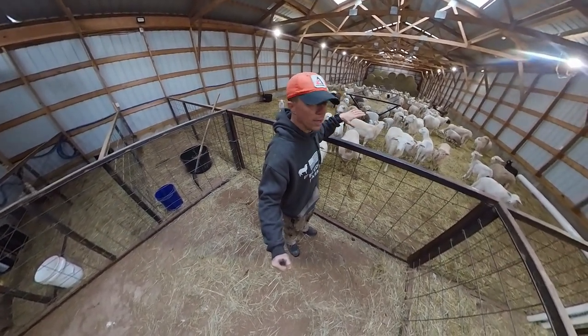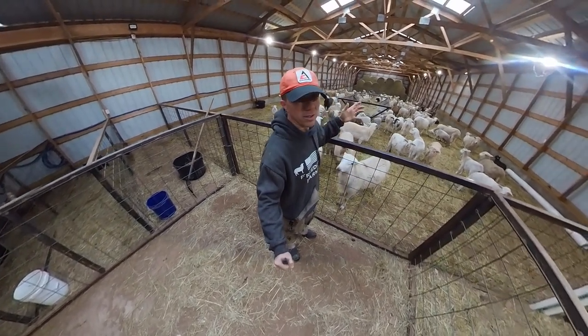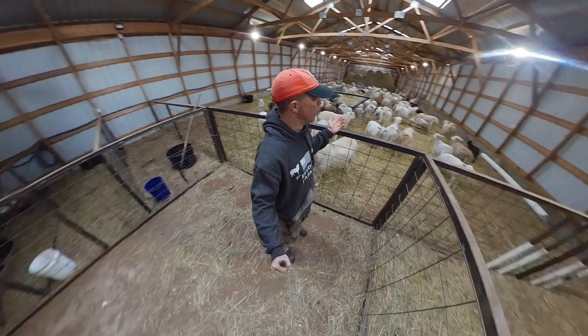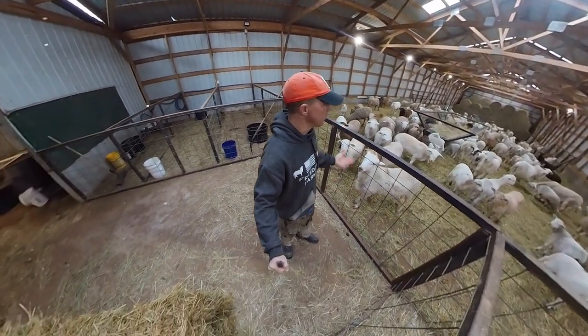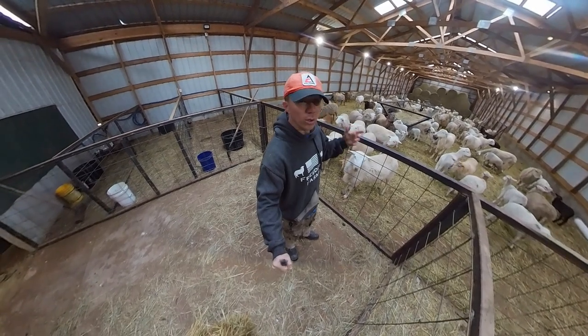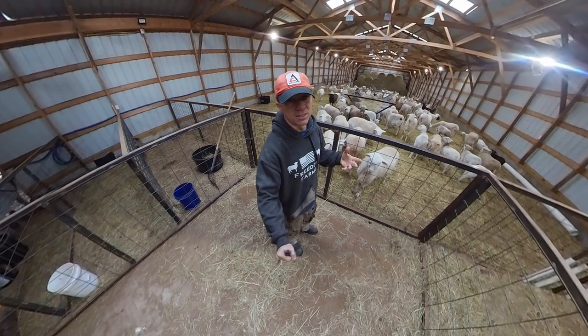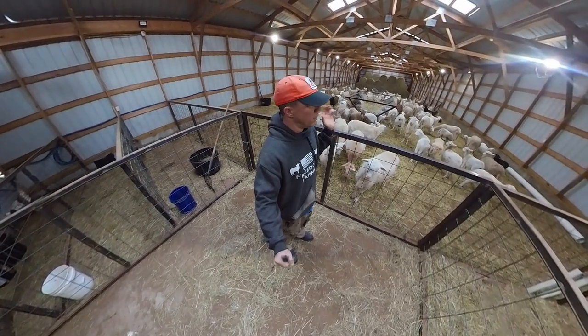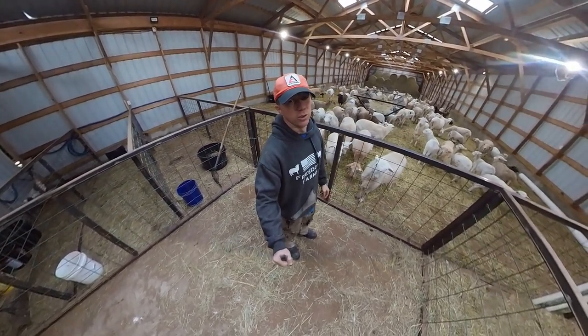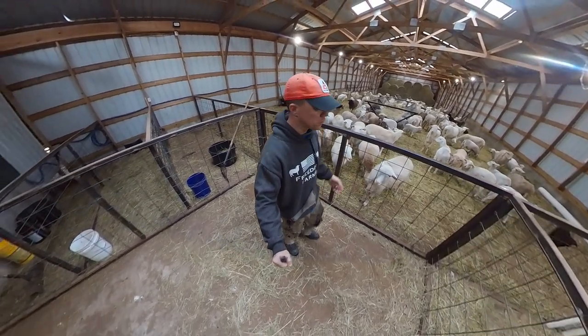Now, we have lambs that are quite a bit bigger than others because they're all born at different times. We have one, the first one born, he's almost the same size as mom now. And we don't take them away from mom. I know a lot of people wean them. We don't, because we don't do an accelerated lambing program. They can stay on mom as long as mom is willing to let them, or until it's time for them to go to the sale barn.